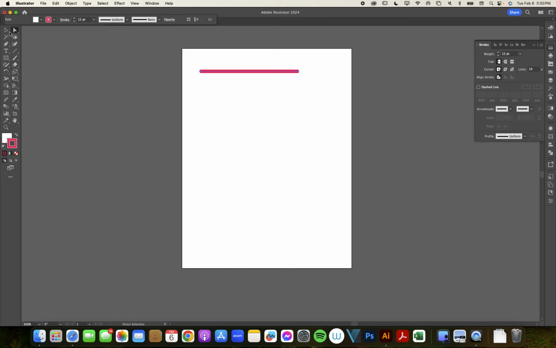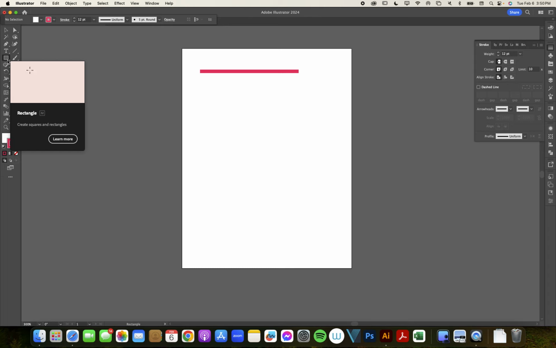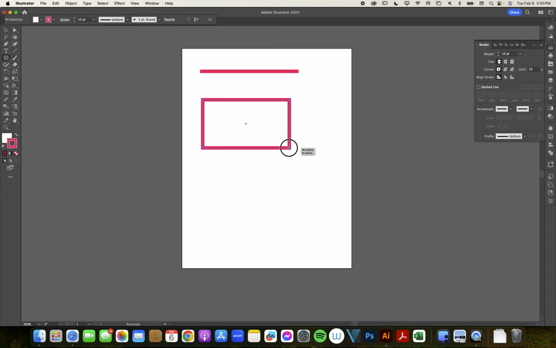The next part that I want you to play with is shapes. Just like in Photoshop, but shapes in Photoshop are pixels. Here they're going to be all lines, all connected. So what we're going to do is press M for shapes, or just look for the rectangle, click on the rectangle, go to my artboard and just make it.